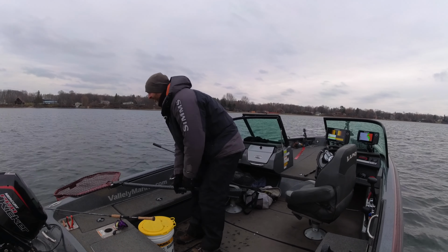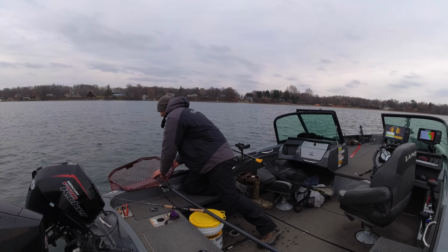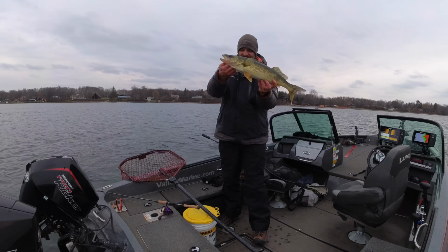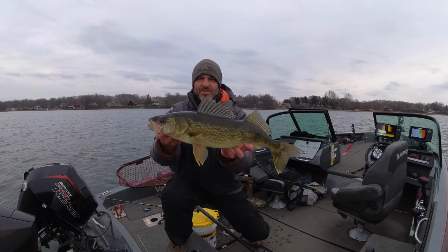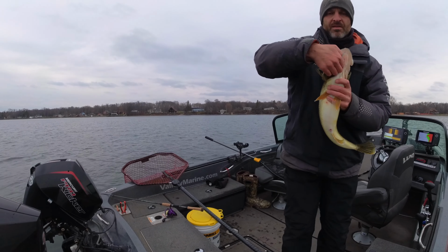Oh, when you find some active walleyes on this lake, this is so much fun. But it takes so much work to find them, it seems like. They're so incredibly concentrated. But that fish has got some shoulders, 25 inches. I think at 25 inches long, that's my biggest Minnesota walleye I've ever caught. I haven't done a ton of Minnesota walleye fishing. Look at that. That is a beauty.